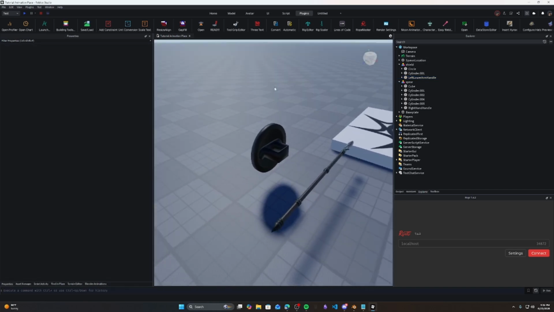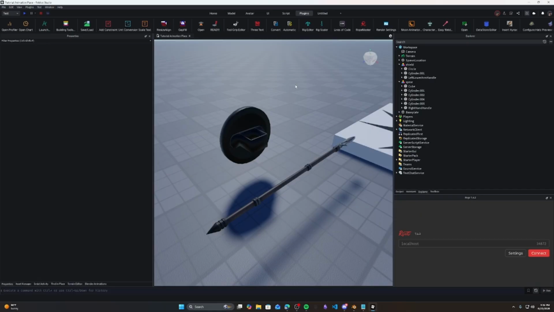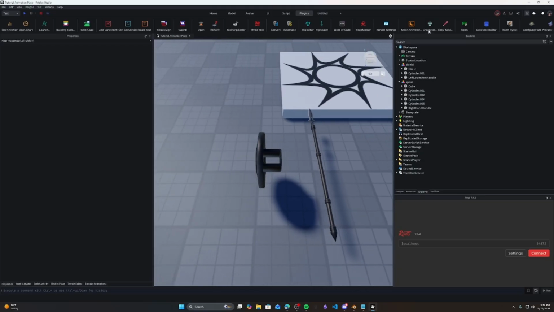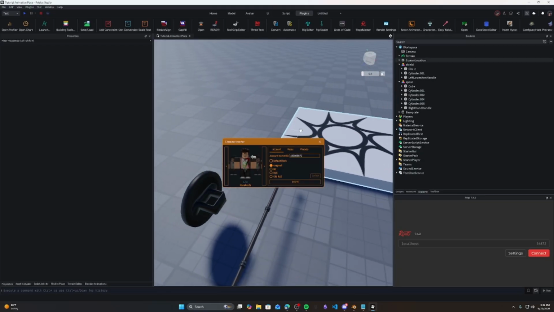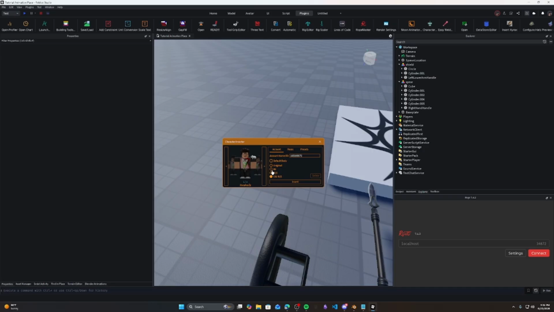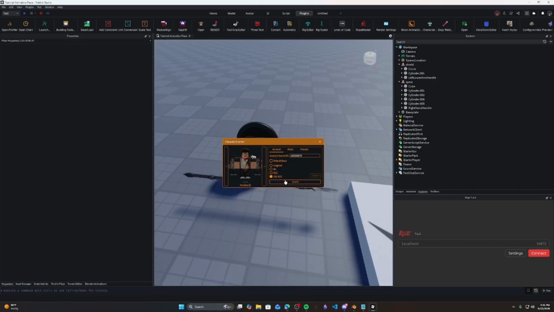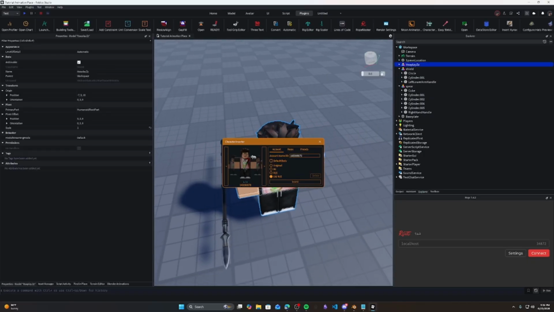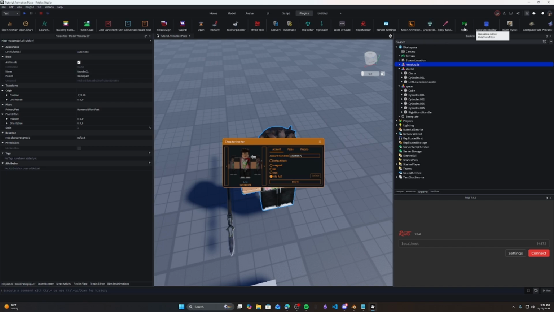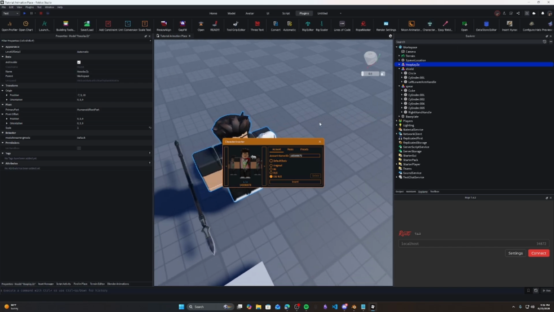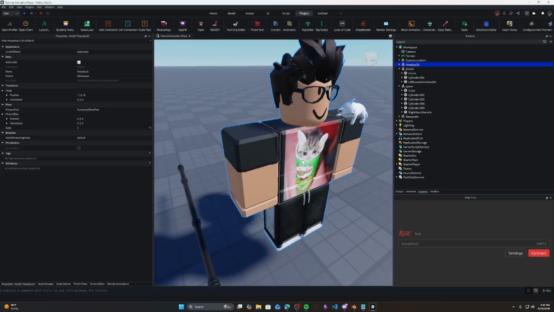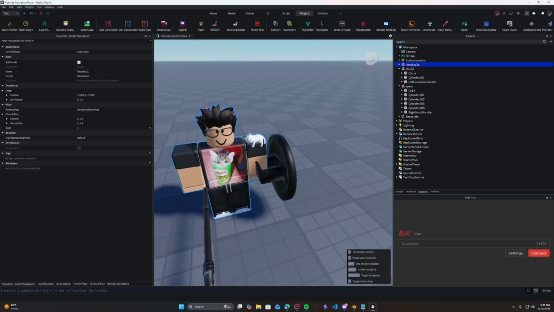We're going to import a character first because that's what we want. Our character when we play is going to be its own default character, so we want to rig it with that. What I'm going to use is R15. I found the old R15 worked better for me. I'm not sure why, but I'll just go with that. I'm using Moon Animator, by the way, for the character insert. I think there's also another plugin that you can use, but anything that will make a character appear, that's what we will use. So yes, we'll put this.